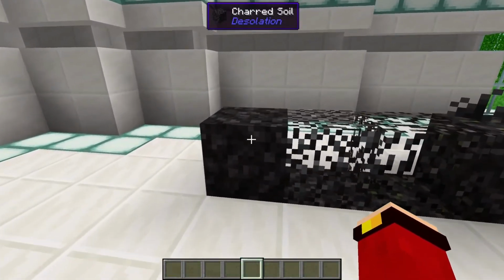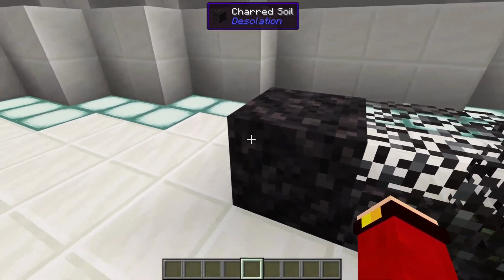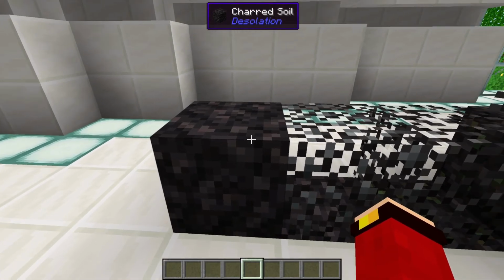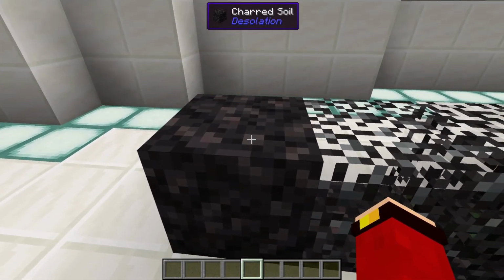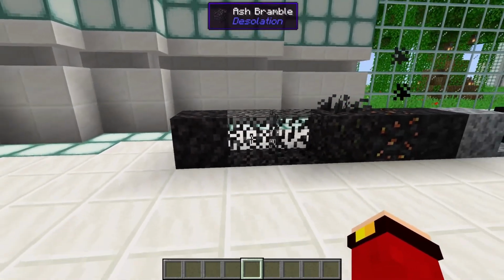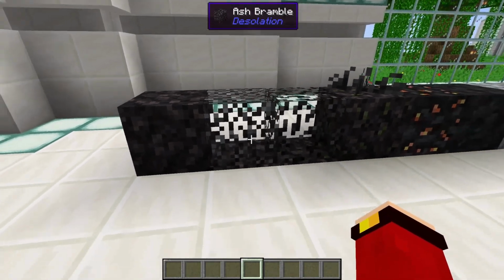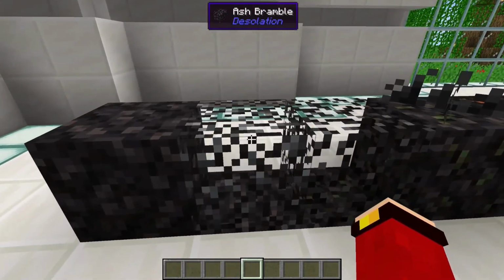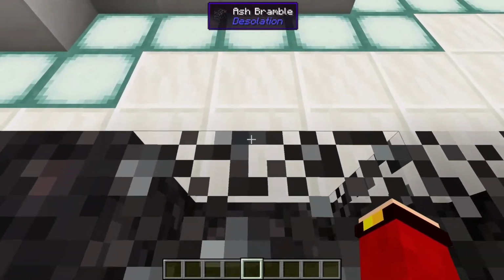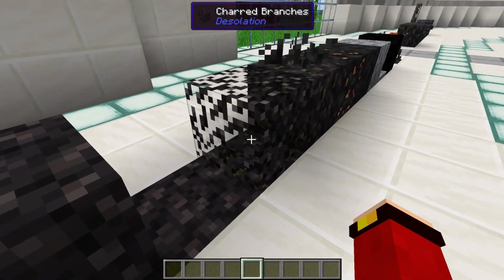So the first block we're gonna cover is the charred soil. This is basically what you see across the entire biome. This is just grass, except it's burnt to a crisp. Actually, I think everything is burnt to a crisp, so why do I even need to mention it? And now we have the ash bramble. This is what lies at the floor of the forest, and it just breaks easily once you jump into it in the right position. So there we go, it's completely dead.